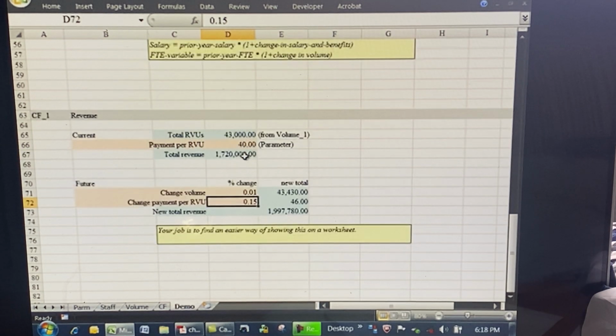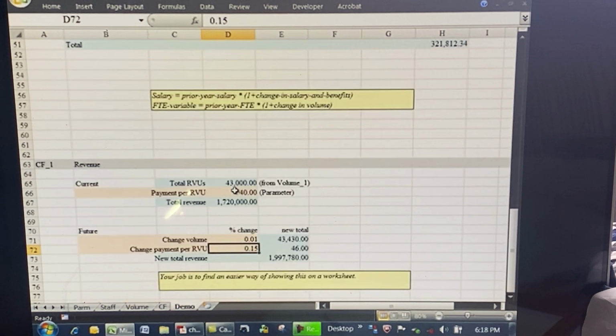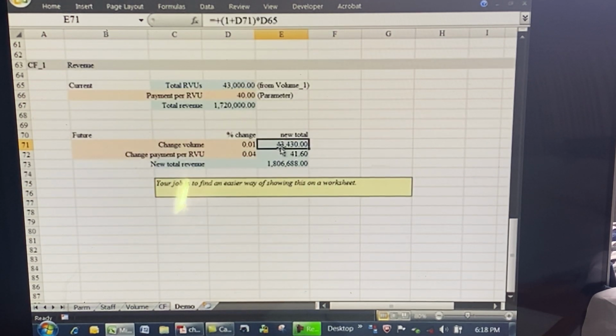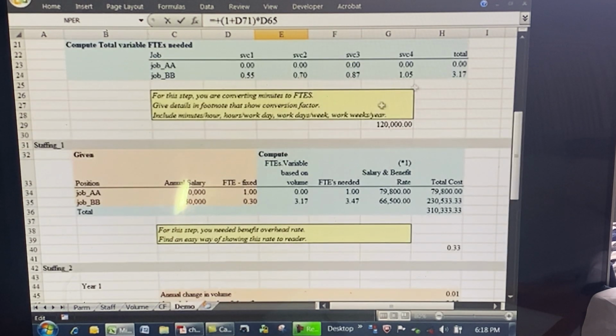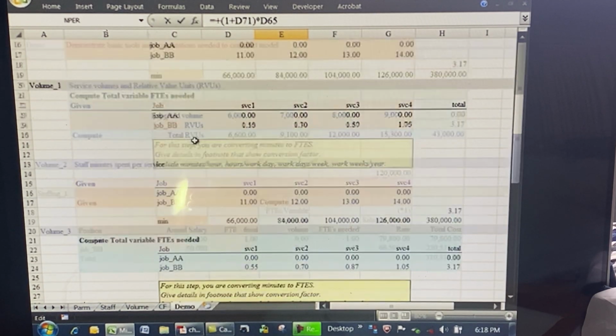And our change in payment per RVU is one of your parameters, and I forget what that is. But we'll just say that that was 4%. Now all the math, I'm showing you the formulas anyway, so don't worry about the actual numbers. You can say here, what I had is last year, this was my total RVUs, which we had from above. That was the number from right up here, right there.